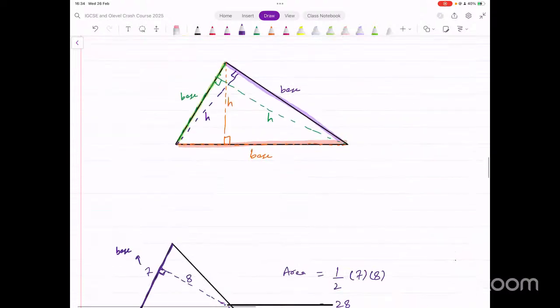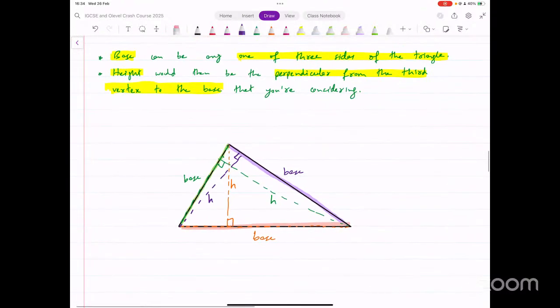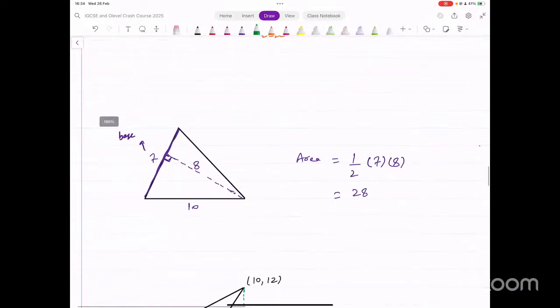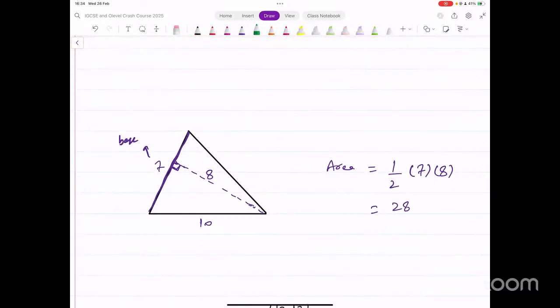But if it's not a right angle triangle, then you have this choice that out of the three sides, you can take any one of them as the base, and then the height is the length that is perpendicular to that base. So that will depend on what side you take as the base. For example, if you have this triangle, if you take the side on the left side as the base, then height would be the perpendicular coming from this third vertex to that side. That's this length 8.